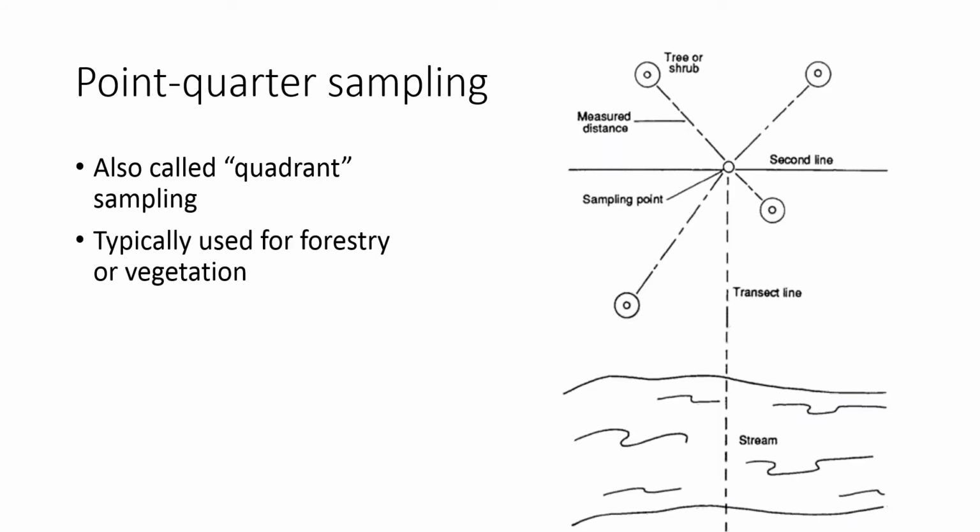And so here's an example of combining it with a transect. USGS has a protocol of measuring habitat quality, and they have some information that they're gathering on a transect through the stream, and then at the end of their transect, they pull onto the bank, and then they do quadrant sampling and estimate riparian vegetation in there. So again, an instance where you can combine different methods depending on what you're trying to do.